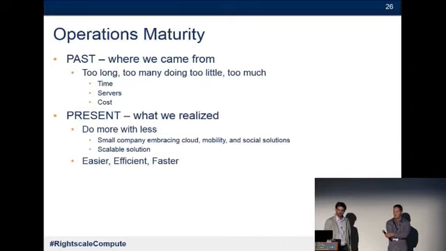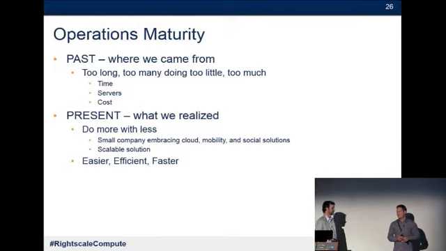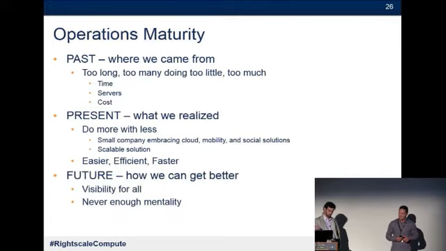What we realized, we needed to do more with less. We were a small company that was embracing the cloud solution, and we needed something that was going to be more scalable than saying, okay, let's just turn up a server and do all those manual steps for every single server that we turn up. That just was not a feasible solution, and from my standpoint, I don't like to work 24/7. So we needed something that was easier, more efficient, and definitely faster. So that's where we're going with RightScale.